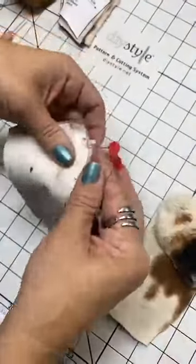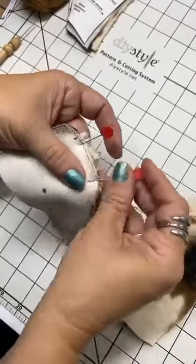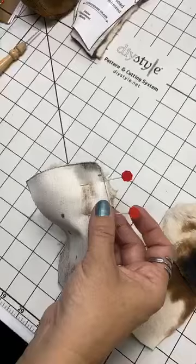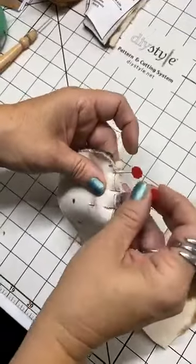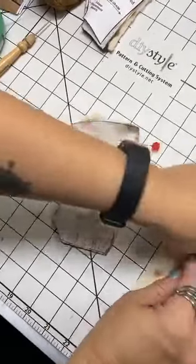Okay, so that's why I lay it right side up first, to get it going the right direction, and then I can move it to fit between my notches. All right, so I'm going to pin this 3 times in here. It's a little space, but the reason I'm pinning it so much is because this is really thick. If I pin this real well, it's going to feed through my machine a little bit better. All right, I'll do the same thing here.